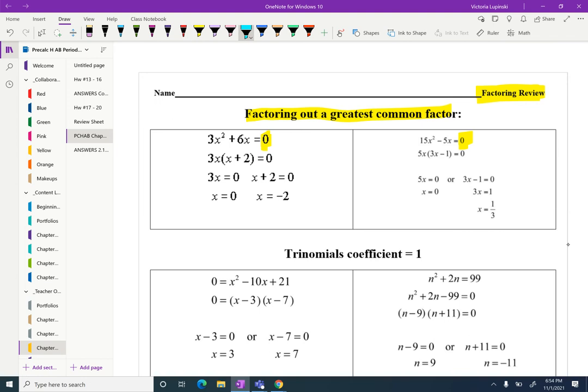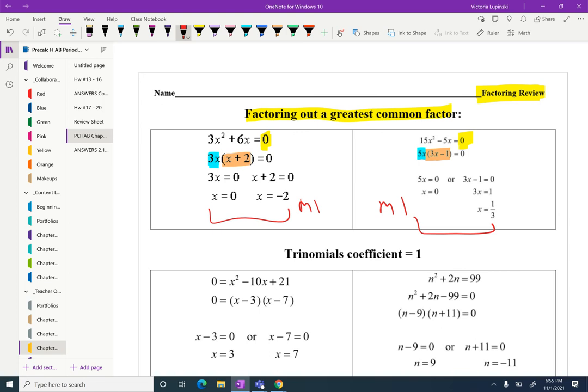Once you have your one parentheses and your one thing out front, you would set both of those equal to 0. Then you would solve. In each of these cases, these would be your roots or your zeros or your x-intercepts. And in both of these cases, they would all be multiplicity ones because they're all answers ones.